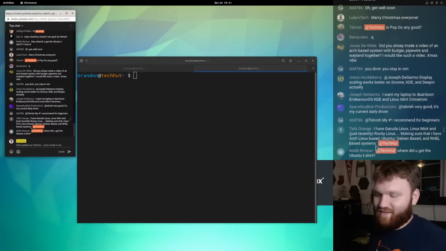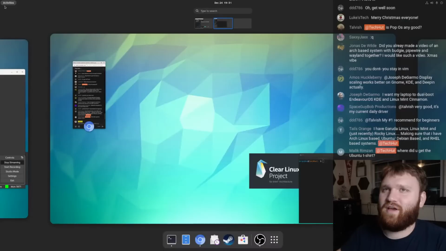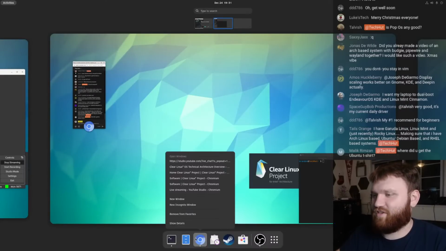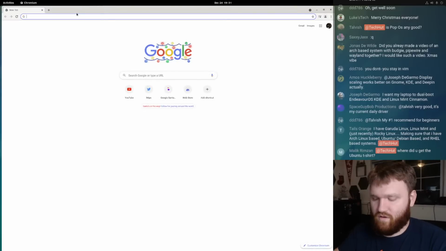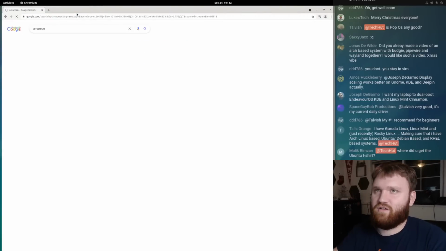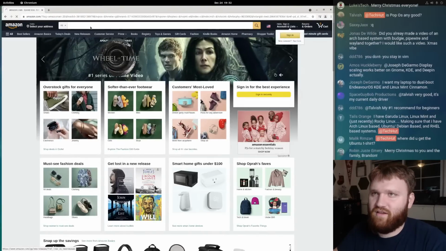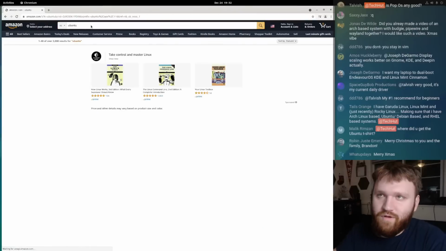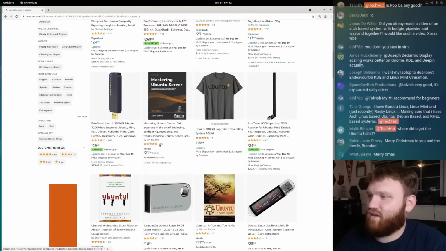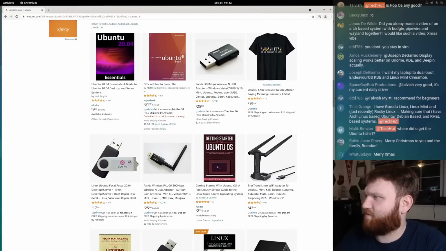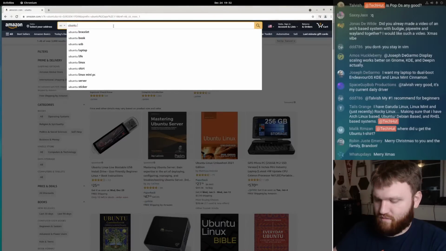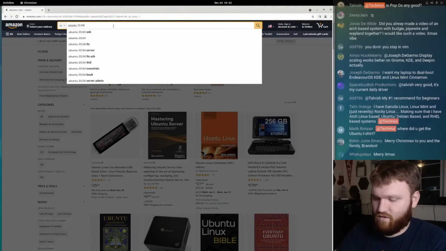Where'd you get that Ubuntu t-shirt? I got it off of Amazon. Ubuntu actually has an official Amazon store, apparently. So if I go to Amazon and search Ubuntu, it's not coming up. So they might have sold it. Let me search Ubuntu 20.04 shirt.